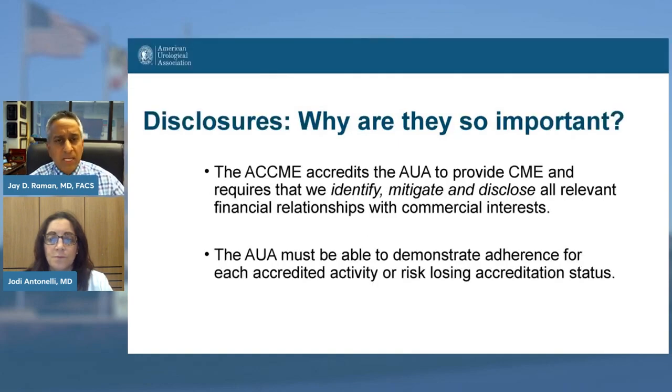So why are financial disclosures so important for the AUA? Well, the AUA is accredited by the ACCME, which stands for the Accreditation Council for Continuing Medical Education. And as an educated provider, the AUA must adhere to the ACCME's standards for integrity and independence in continuing education. And this was formerly known as the Standards for Commercial Support. Now, a key requirement of these standards is to identify, mitigate, and disclose all financial relationships with commercial entities. And the AUA can only give accredited education by adhering to these standards.